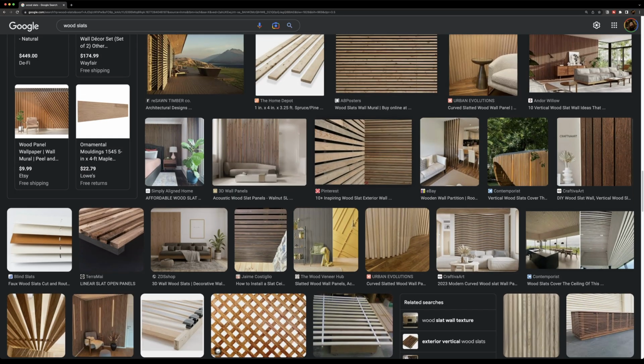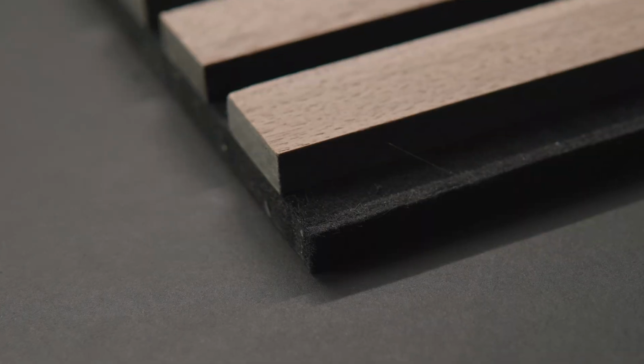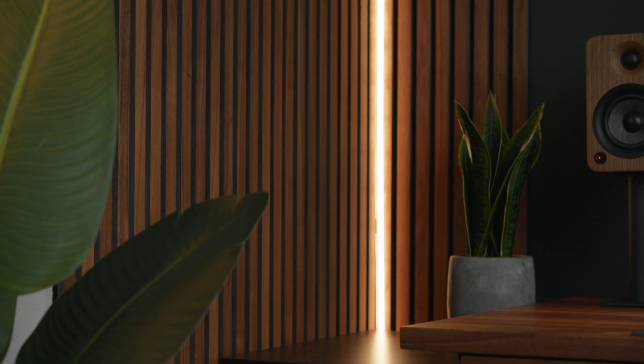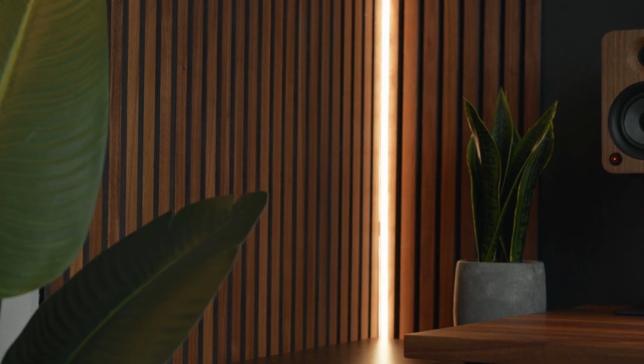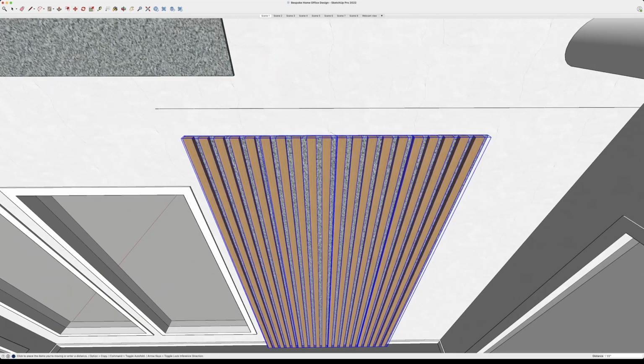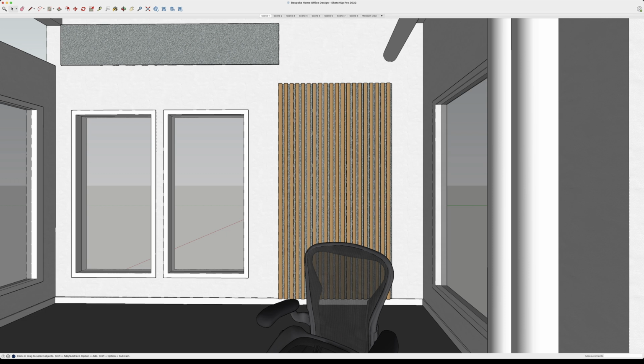Since Jake wanted as little DIY as possible, I suggested getting pre-made wood slats like the same one I have here in my home office. These wall slats are beautiful and functional, and they're easy to install. We used 4 panels and centered it on this wall to avoid the current outlet, and they quickly added a warmer feel to the space, which was definitely needed.